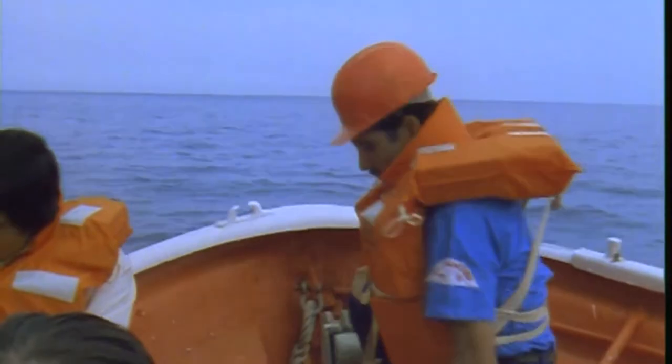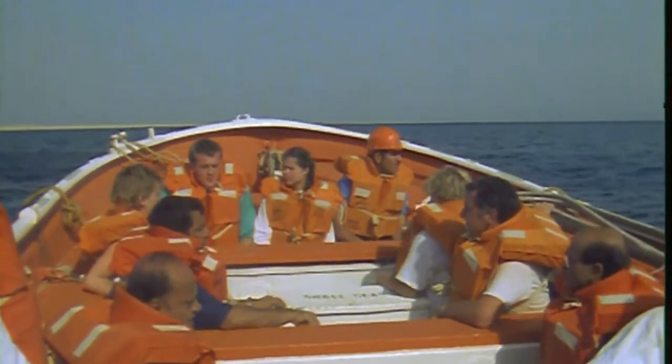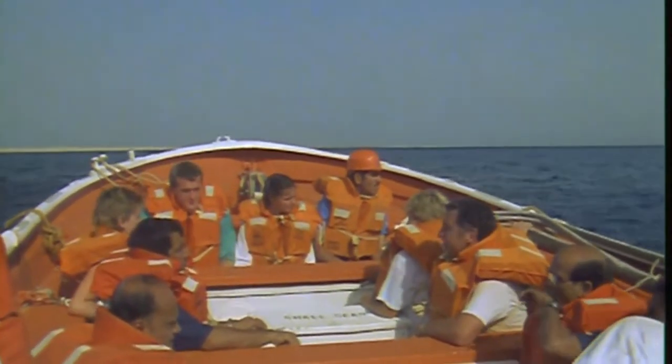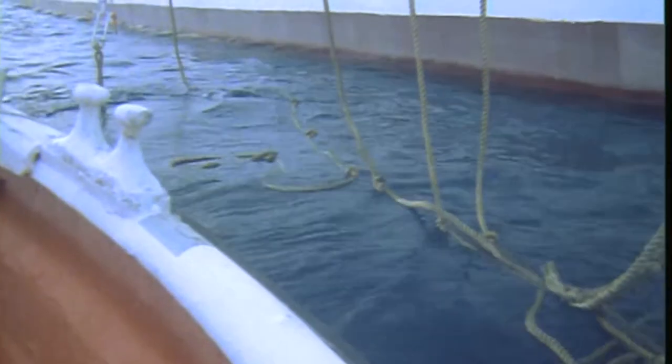Once in the water, the skates should be retained and only removed when the abandoned ship has sunk. It is possible that the situation will improve and you may want to re-board your ship.